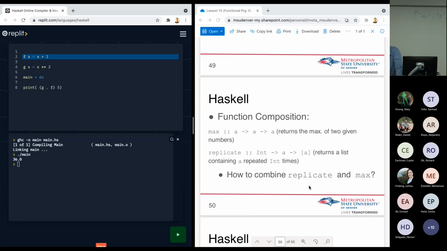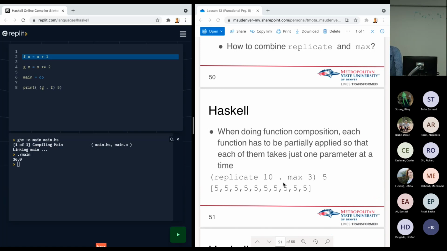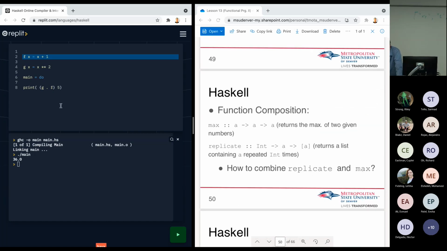Here's basically an example combining replicate and max. Replicate returns a list containing a repeated int times. Max returns the max of two given numbers. This example is a little bit more complex because F and G both take one parameter.